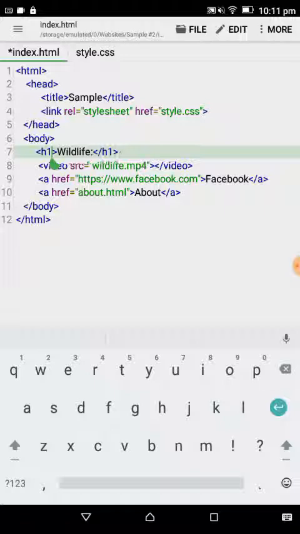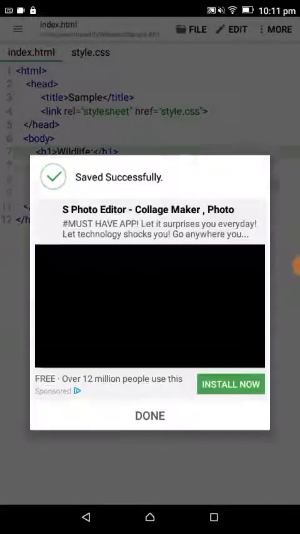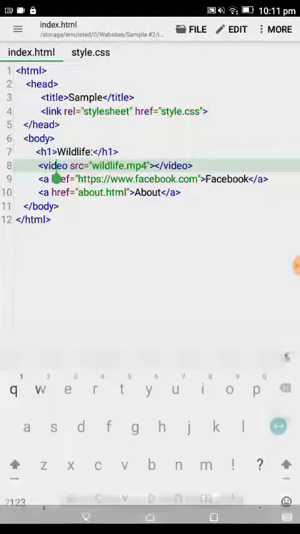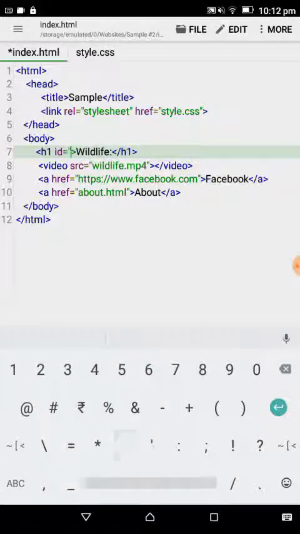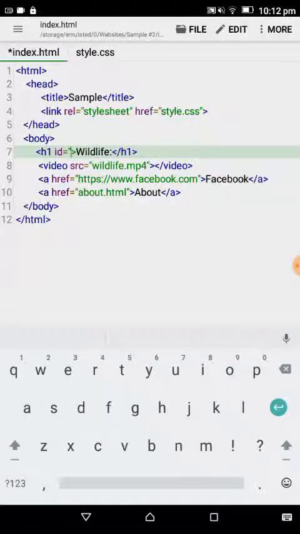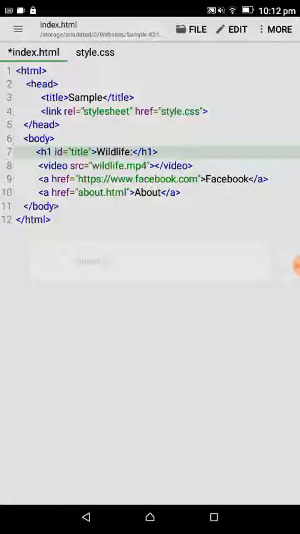Now let's give an ID to our h1 tag, the heading tag. Every tag can have its attributes or properties. For h1, I'm going to give it an ID. Let's give it the ID title, because it's a title. I can save it.